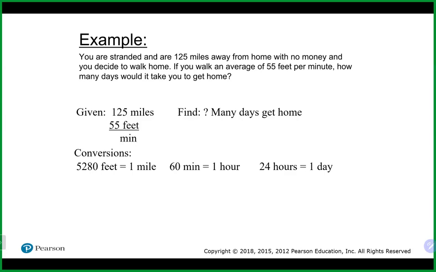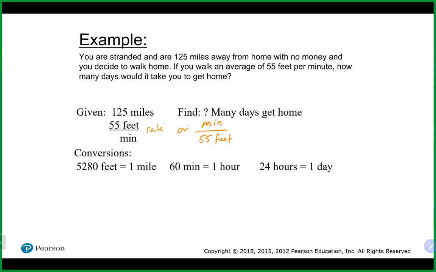Okay, let's take a look since we're getting to the end here. So again, we really want to go 125 miles. This is really our rate, right? Which is how fast we're moving, which is sort of a built-in conversion factor that we could use. We could also use it in the opposite direction if we needed to, minutes on top and 55 feet on the bottom. We do have a problem. Our distance is in miles and the rate is in feet. So again, we do need to do some type of conversion to get them into the same unit so we can use them together.